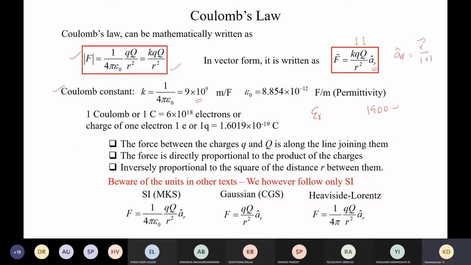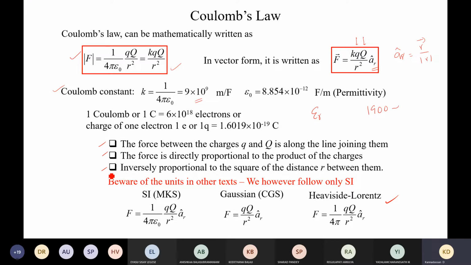The coulomb, which defines the amount of charge, was later further quantified by people like Lorentz and Heaviside, and new theories of electromagnetic fields came, often referred to as the Heaviside-Lorentz expressions. Later Heaviside alone wrote a big book on electromagnetic field theory, whose same form is still used till date. So the theory is very simple. These are the three important statements you have to keep in mind.